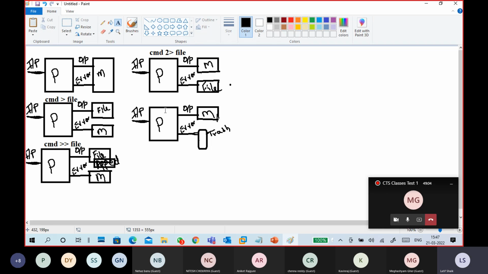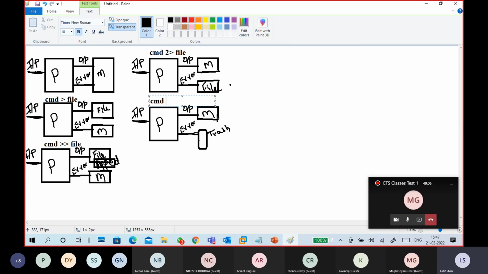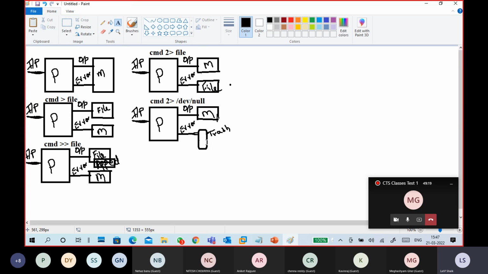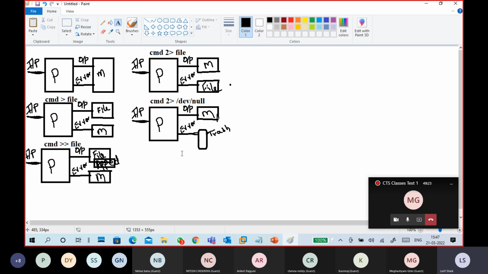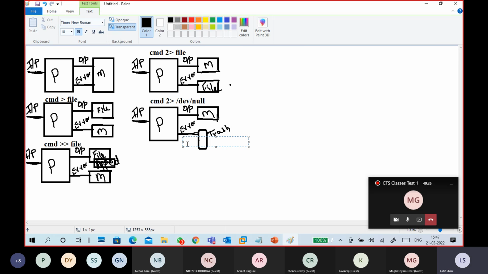Here it is, the command. Same thing: the error goes to the trash. The trash is /dev/null. The /dev/null does not exist as a regular place.